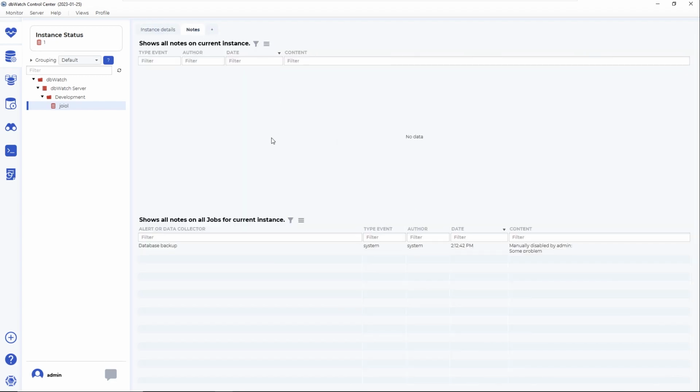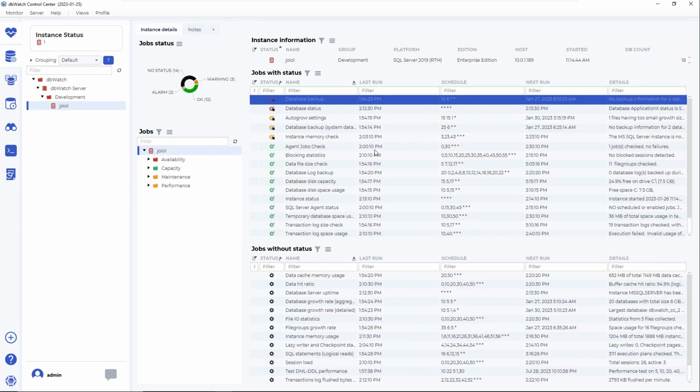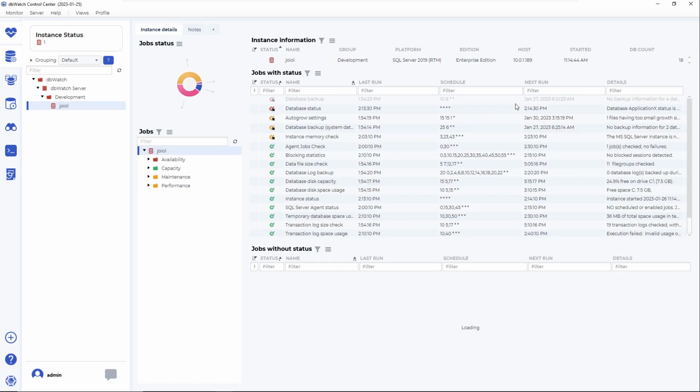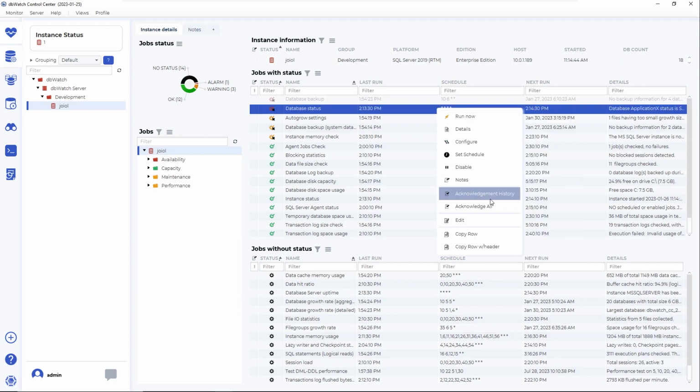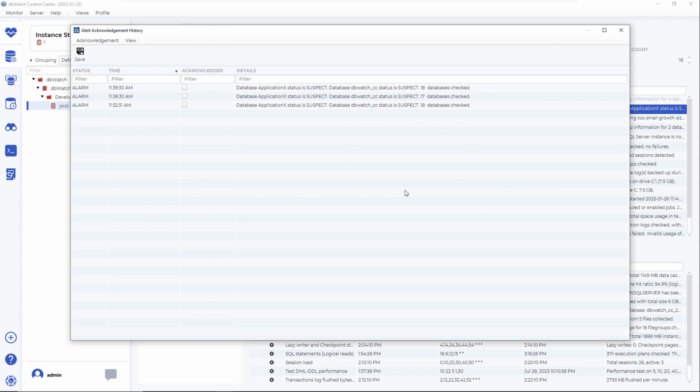Also, you will have notes here that summarize the information about the instance and the actions on this instance. On this list, we also have the acknowledgement history, and this is an overview of problems that have happened with this monitoring before.